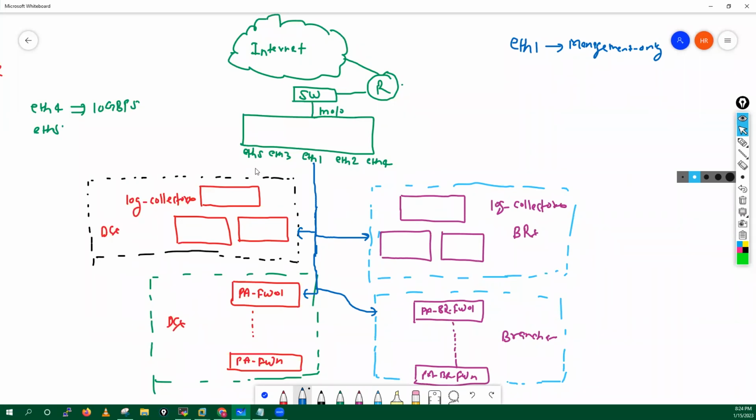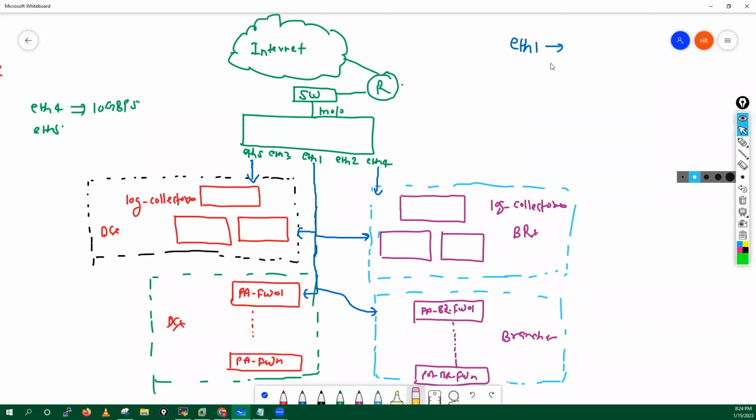Now, the Ethernet 5 interface I will use for managing the communication which this Panorama will do with these dedicated log collectors and with these dedicated log collectors. Or I can also maybe go in another design. And instead of doing the management here, let me just, here we have some small change.